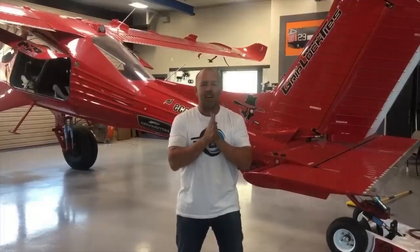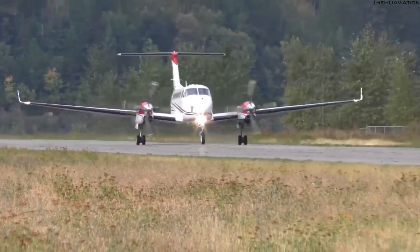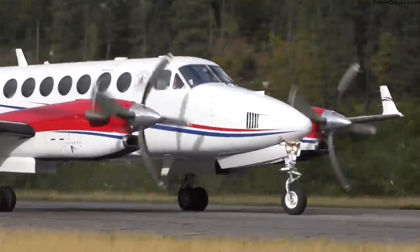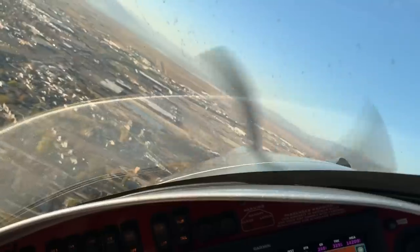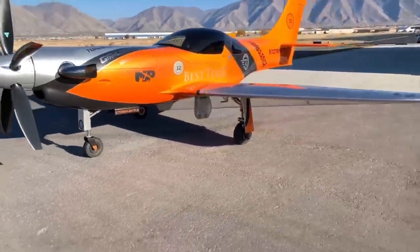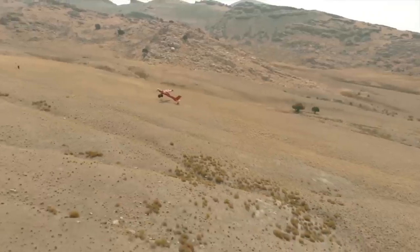Someone said you can't put your airplane in reverse in flight because it will destroy the motor — that's not accurate. The aircraft can actually go in reverse, but you might destroy the airplane; you might take the tail and throw it over the front. The motor is not the issue. It has to do with speed. If I took my race plane doing 400 miles an hour and jammed it into reverse, yeah, I might hurt the motor or the airframe. The rumor that you'll hurt a turboprop putting it in reverse in the air is partially true — at speeds similar to a touchdown, you can't hurt it.